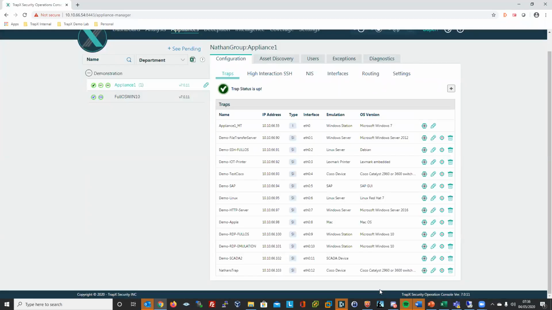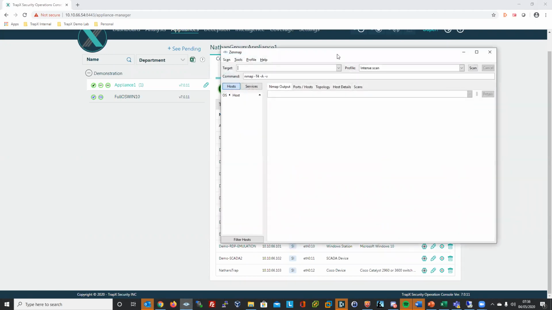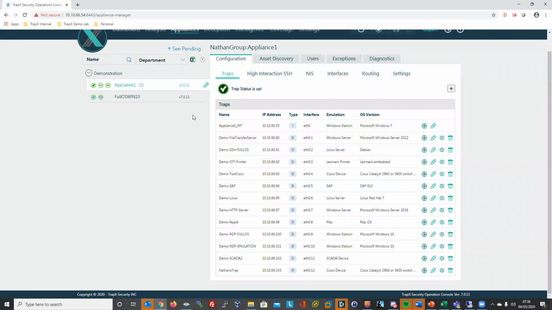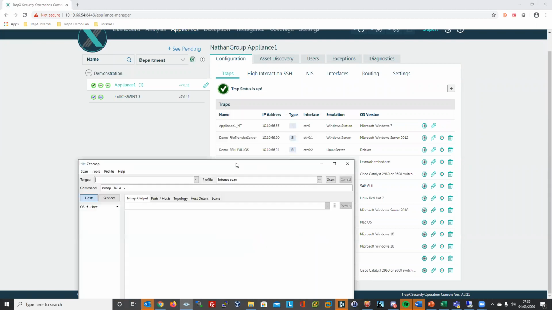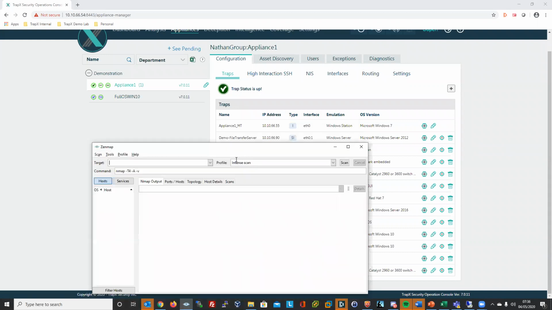So what the appliance will do is actually create a decoy that is going to respond to an attacker like a Windows server with a number of services available. And what might happen is, let's assume an attacker has gained access to your network. One of the things he might do is use a tool like Nmap to perform some scans. And in my example here, I'm going to be using the ZenMap GUI version of Nmap. So it does use the Nmap engine, but it just makes it a little bit easier to see while I'm doing this live as a demo.